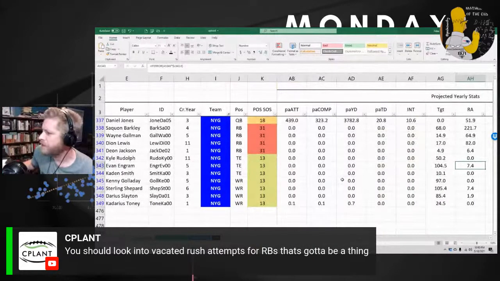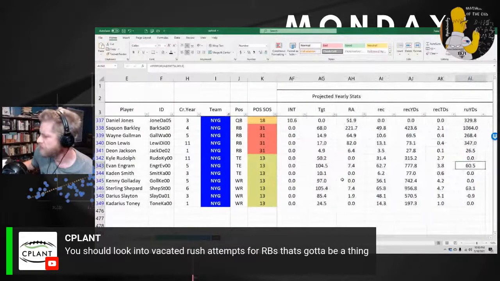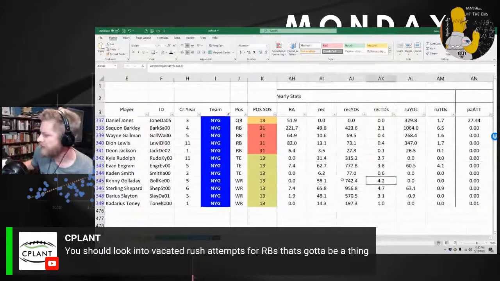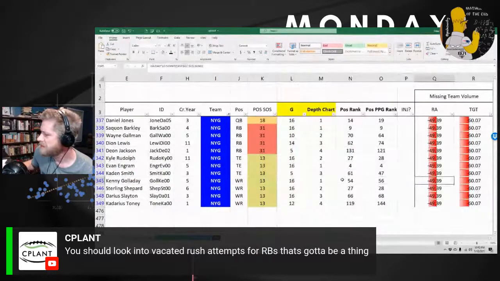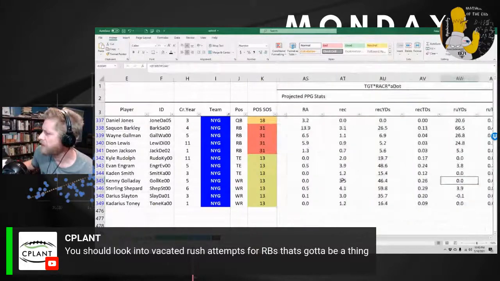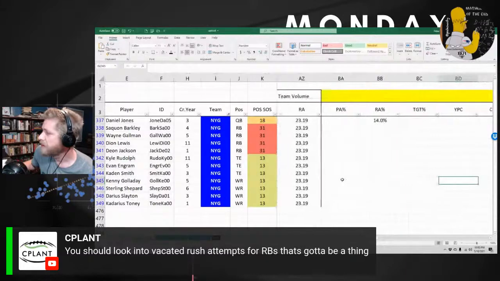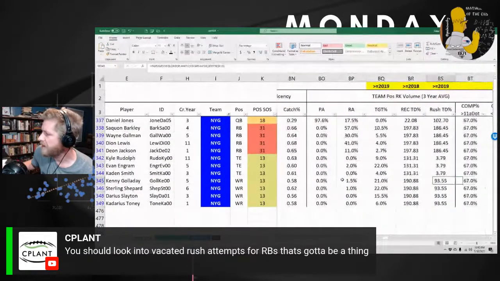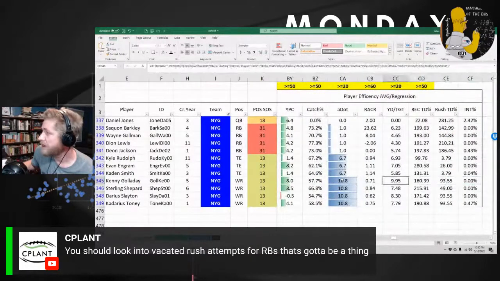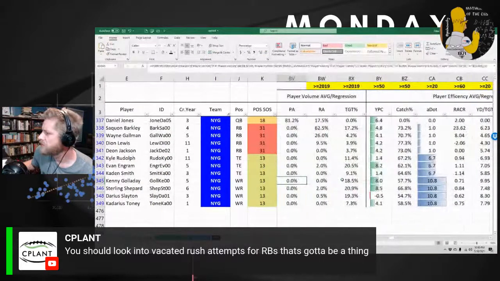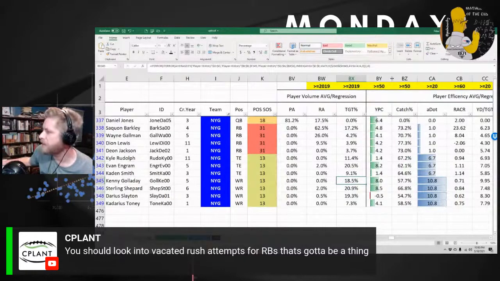Bad quarterback schedule, good receiving position schedule. Isn't that weird? Kenny Golladay with 742 receiving yards. That actually seems low for Kenny. And it's because I'm imagining the team average is low since, team average is 21%. And Kenny Golladay is getting a target share of 18% based on our little formula. I don't like that.